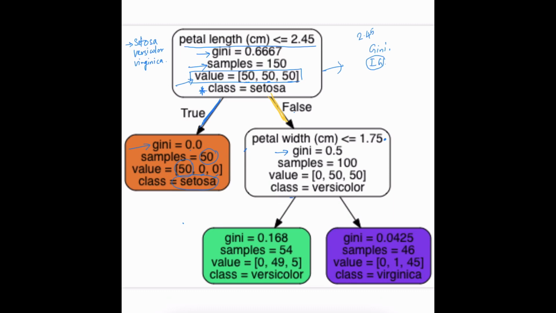Now we have petal width as our next best attribute to split on, and we have 100 coming into this node, with 50 in versicolor and 50 in virginica, which is why the Gini is at 0.5, right?